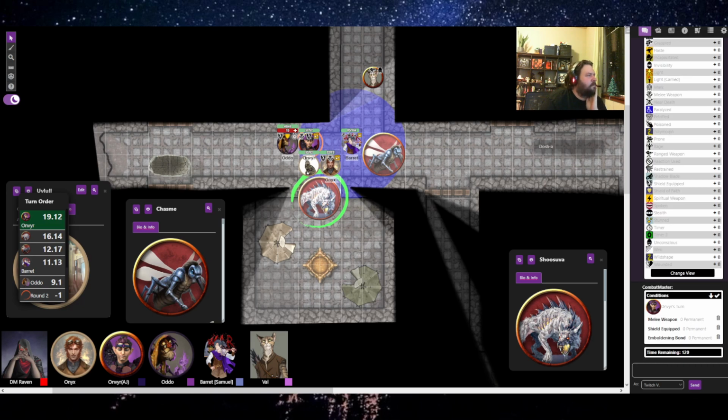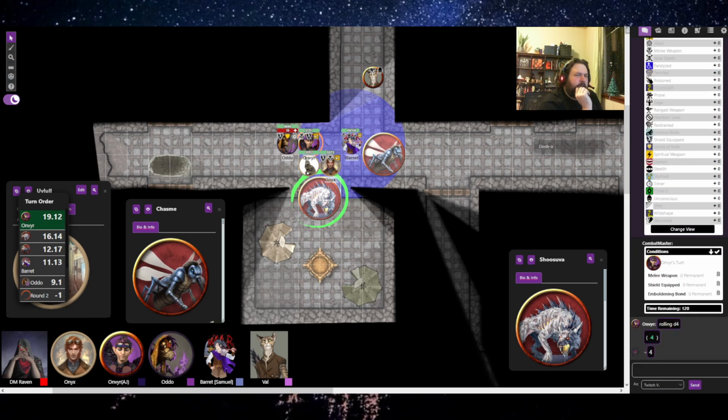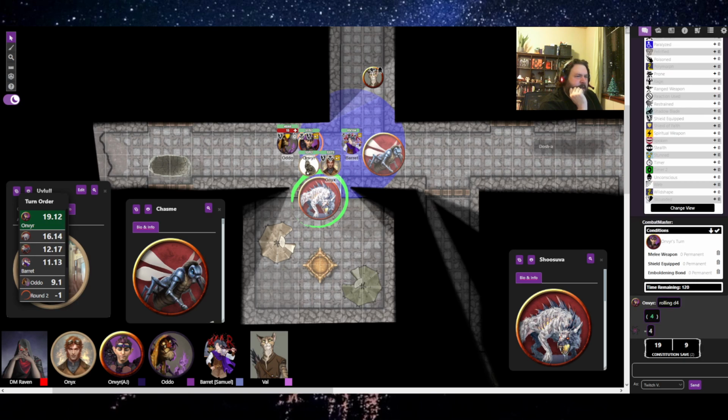I will make a Constitution save. I'm going to keep droning on. Add an Emboldening Bomb to that. Okay, so it adds 4 to whatever you roll. Is there a token for showing that we have immunity? I mean, you just remember it's fine. There's too many markings. I think Val's the only person not immune to it now. Yeah, so you are immune.